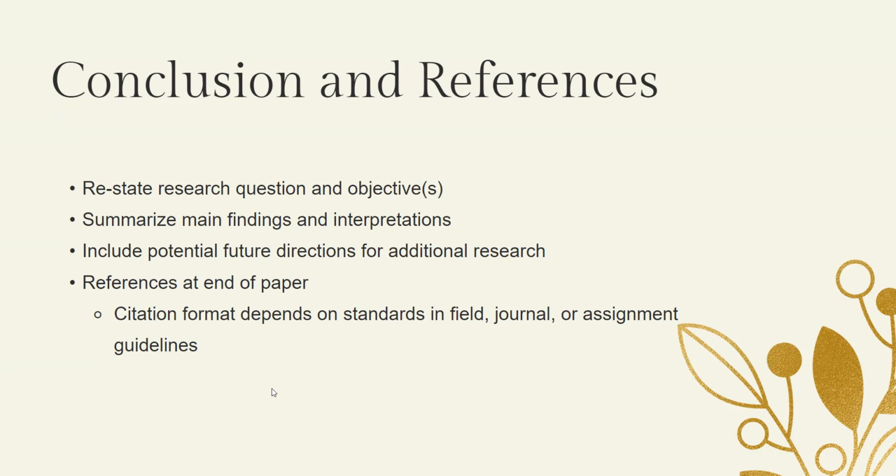And after your conclusion, you'll include your references, and how you write your citations for your references will depend on the context you're writing the paper in. So you might be using a certain citation style based on the standards in your specific field of study. If you're publishing to a paper, they might have their own citation style that they want publishers or authors to use, and you might use that instead. Or if you're completing research as part of an assignment, your professor might have a specific citation style that they want all students to use, so you might use that instead.